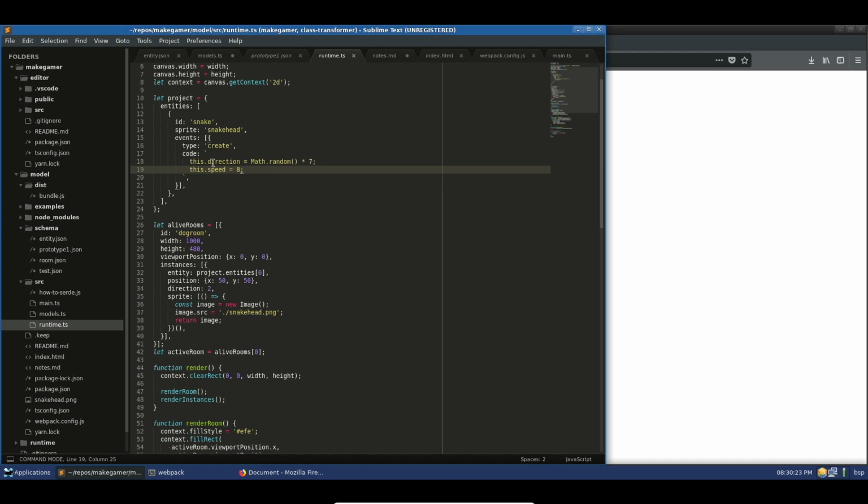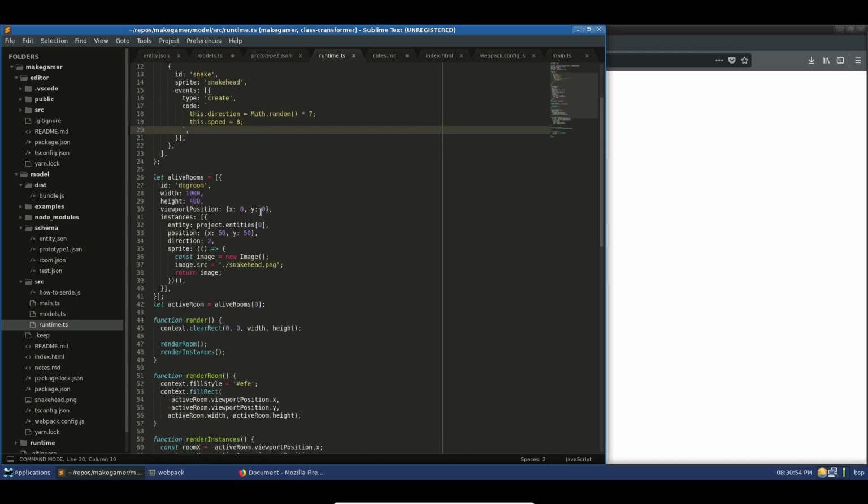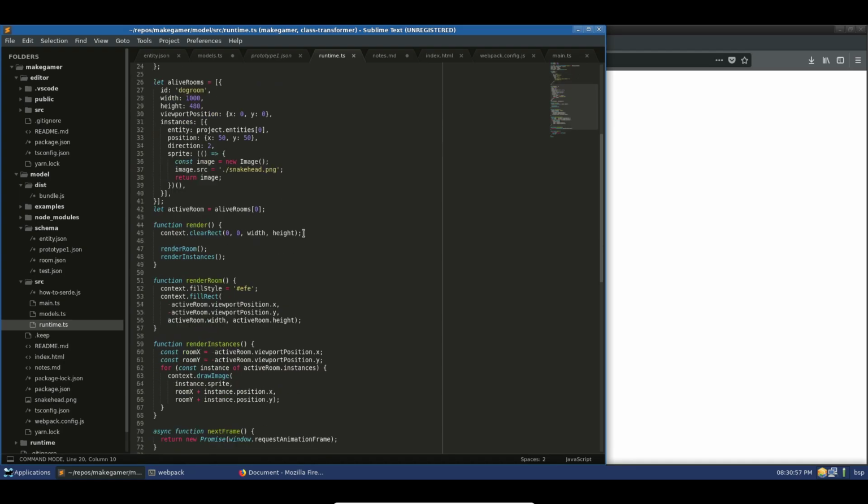I'm just saying where the code is associated to on every draw. So this is the initial values of the property for snake heads. If you did it on draw, it would evaluate this every single time you draw, and so direction would be changing constantly. Oh, okay, right. So this is just the constructor. This is getting complicated.